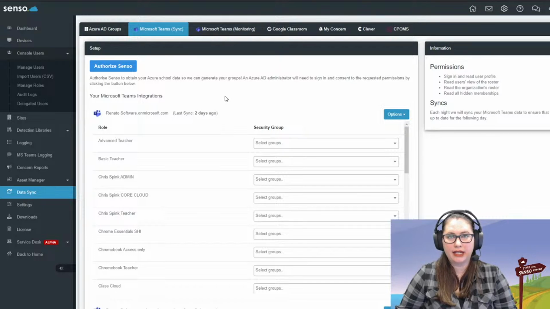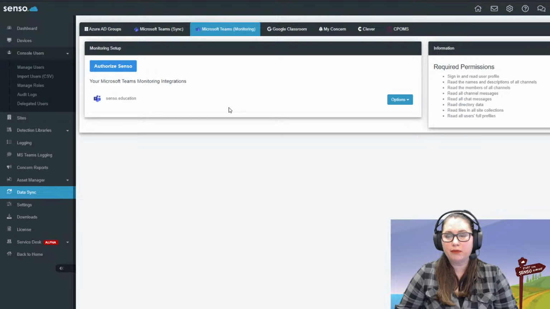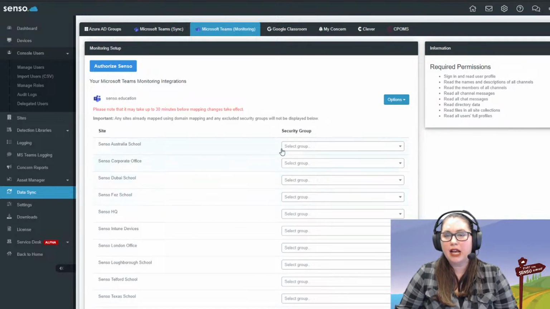I think that's a nice next step in your Microsoft Teams integration, and that is definitely something we wanted to showcase in this live stream. So also, in Microsoft Teams monitoring, we have a couple of things that I wanted to talk about today. One of those, again, you can have domain mapping or group mapping in here. Again, we've added that group mapping on both sides. This is for sites.